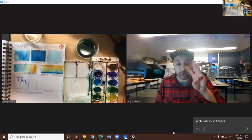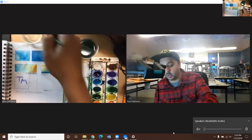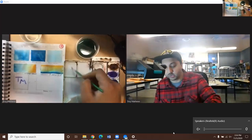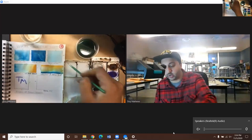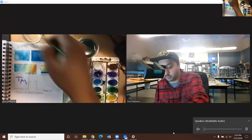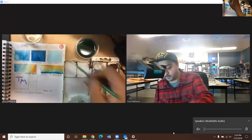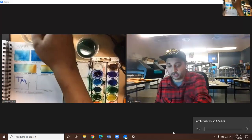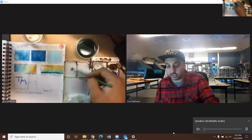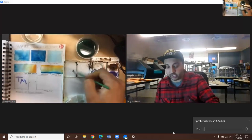We're going to need three puddles, one here, and one here. So with a clean brush, I am making some puddles. And if you have a bigger brush, it might go a little bit quicker. But I am just making some puddles here. And I am going to use green for this. You do not have to. Green really works well to demonstrate what I'm talking about. And so that's about three equal puddles here.